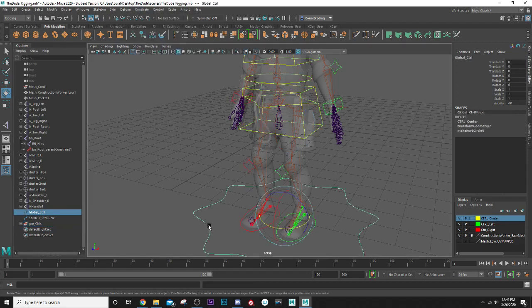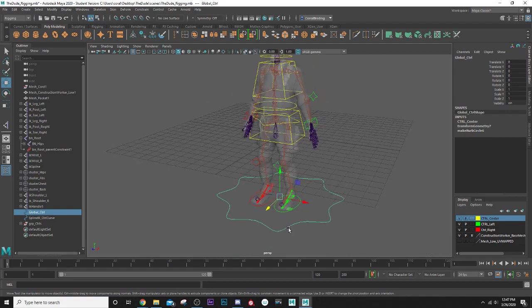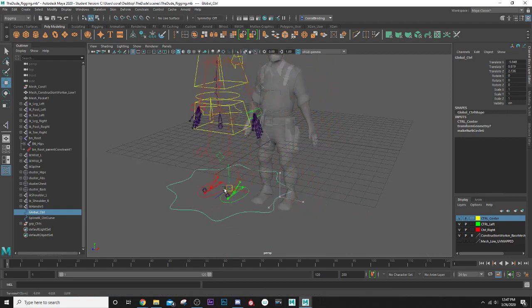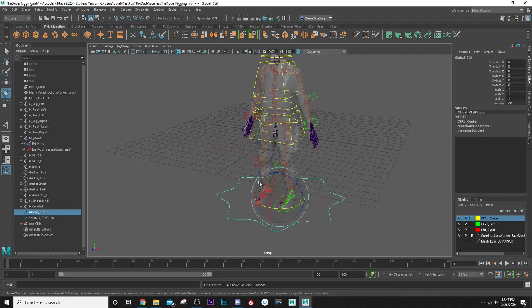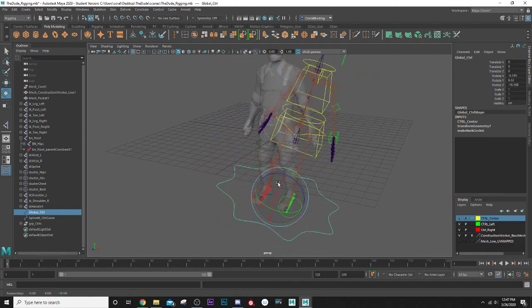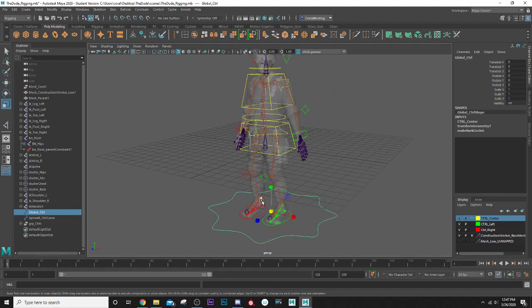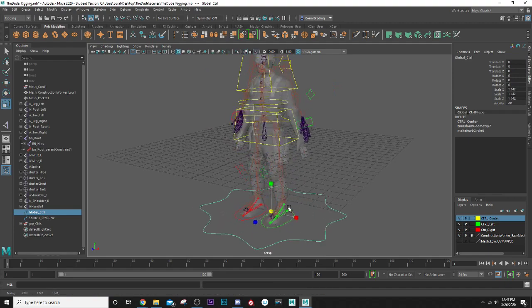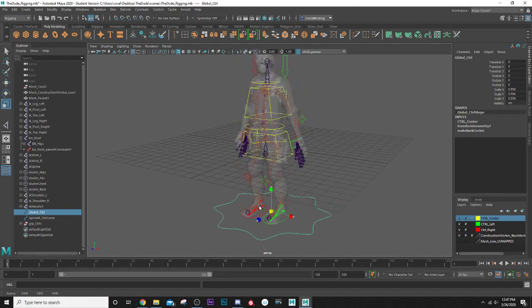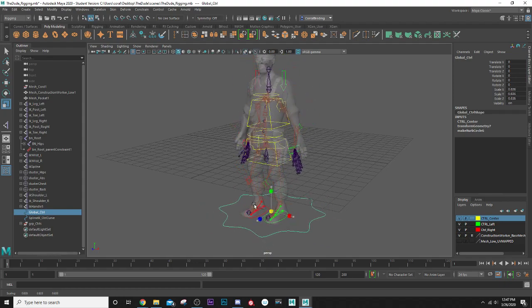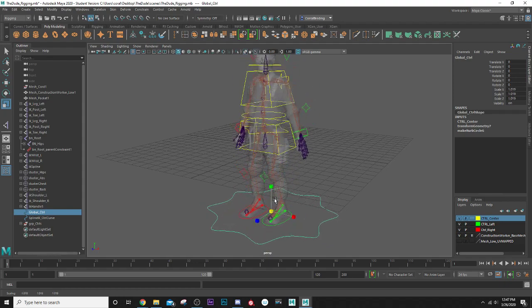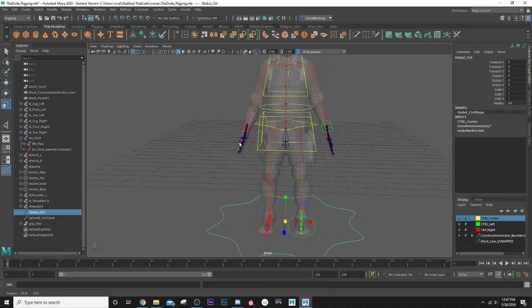So now I can take my global control and move it wherever I want to, and I can rotate it wherever I want to, and nothing happens to my model. That's all good. And I can scale it. But the problem is now, as you'll see, that I also have an issue with the joints lagging behind. Now that's a problem, right? Of course it is. That's going to make an issue for our model.